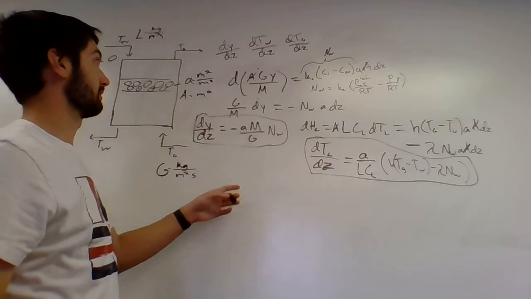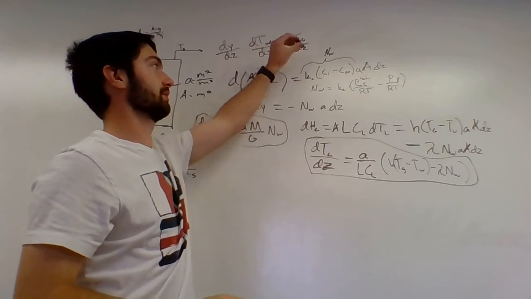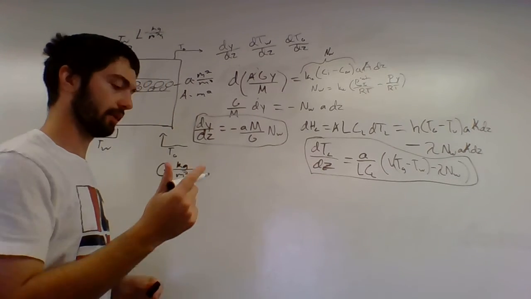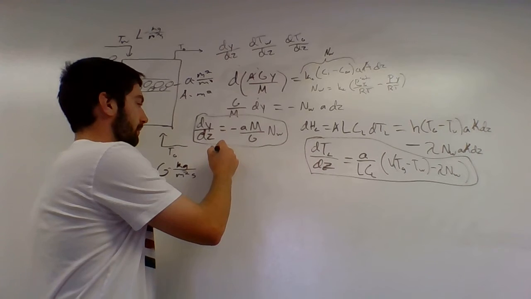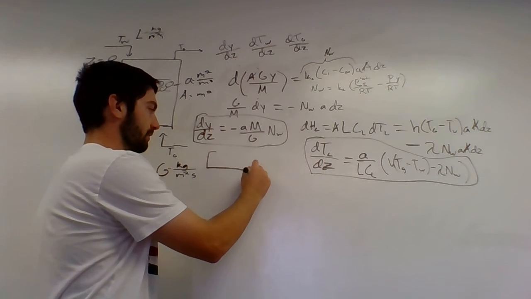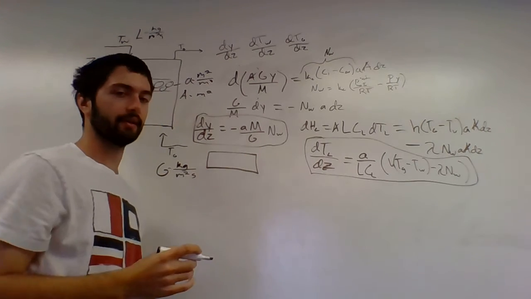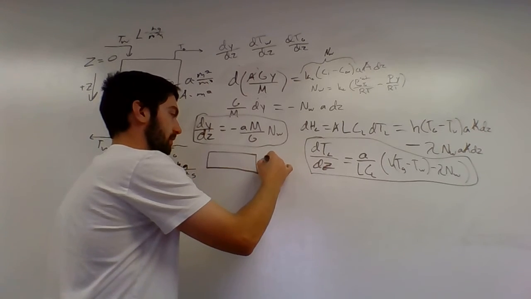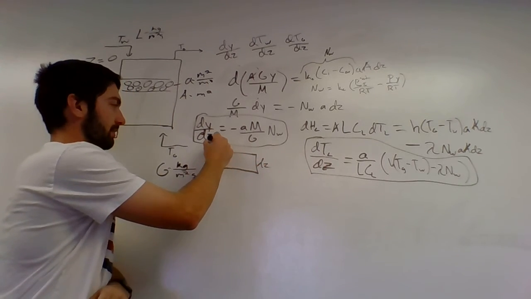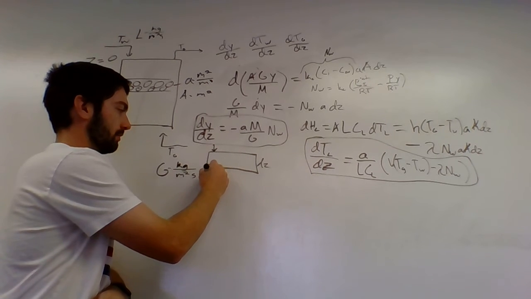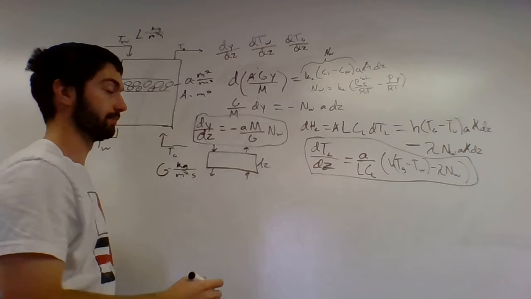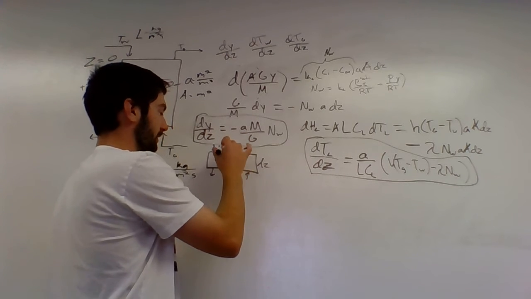And now we're going to take a look at the third differential equation. So that is another change in temperature, except this one we're going to look at a little differently. We're going to look at a section of the cooling tower, so that'll be dz. So we have this liquid flowing down, gas flowing up, and they each have their enthalpies.